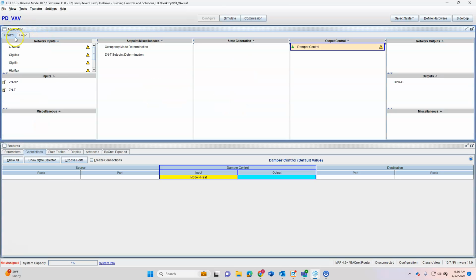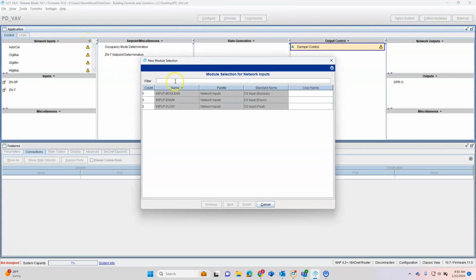All right. I know I'm jumping back, but I have to go back over here because the air handler is going to tell us what mode it's in. So we're going to do an enum, and we'll call it AHU mode.